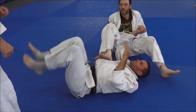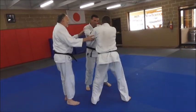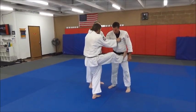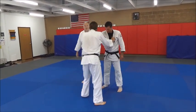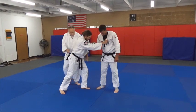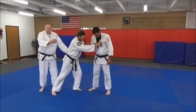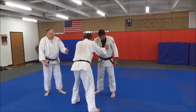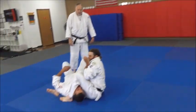Where a lot of people mess up on this is the mistake starts from the beginning — he thinks he has to face the opponent. Don't face him, move to the side. The reason why: we'll trap this arm better, we need to arm lock, and we need to move to the side. A lot of people make the mistake of trying a straight arm and just ending up falling on their back. By cutting sideways, this permits you to put your foot up there and do a controlled roll under. Kick the leg over and finish.